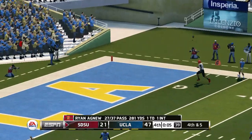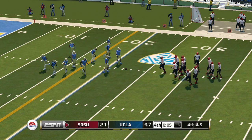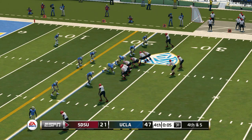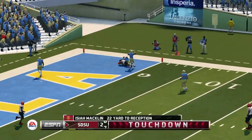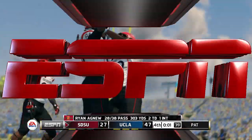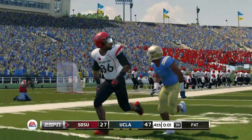And he just gets rid of it. Good job here by the defense. If you let this quarterback set and throw, he'll kill you all game. But they got excellent pressure on that play. Throws, and he's got a man. Touchdown. Well, that'll give them something positive to end on, but today, well, it just wasn't their day.